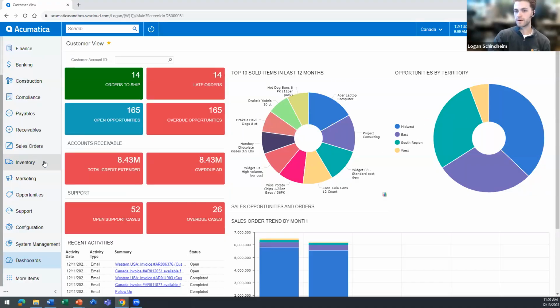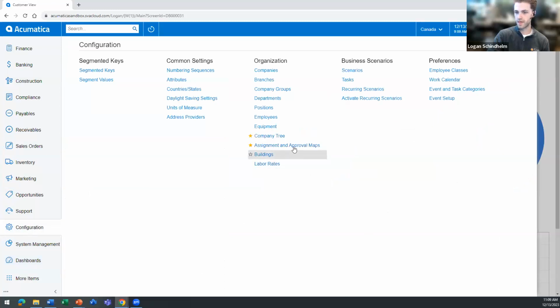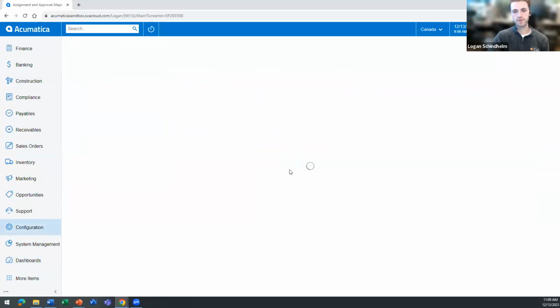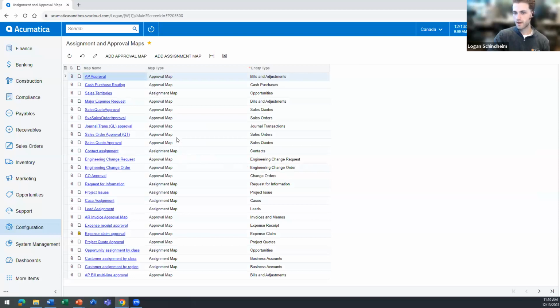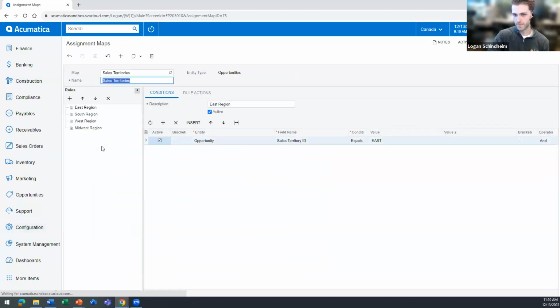So to start, I wanted to kind of go into the basis of the approval or assignment workflow of Acumatica. So that'll be the assignment or approval map located within the configuration module. With that, I'll go ahead and open up the assignment approval map screen. And to start, we're not going to go too in-depth into the assignment maps, as John mentioned previously, but I'll just show a standard assignment map that kind of shows, one, how similar it is to the approval maps, which we will be going more into depth on, and then some of the capabilities here. So first, we'll see the entity type.